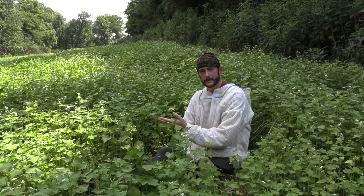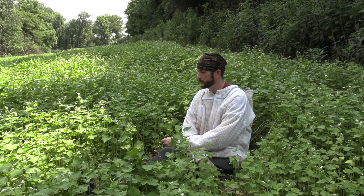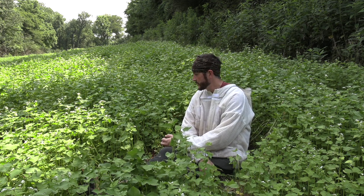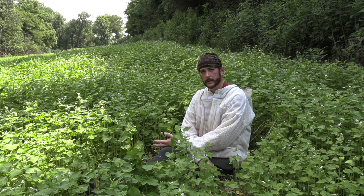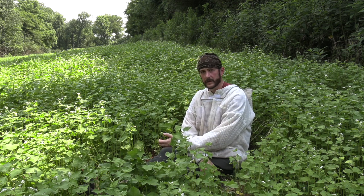This is the buckwheat that I mentioned earlier. I'm actually doing a video on this, a long-term video, planting all the way through bloom. This stuff is just starting to bloom, so it'll probably reach full bloom sometime next week. And bees just love it. During this dearth period that we've got coming up, it gives my bees something to do.